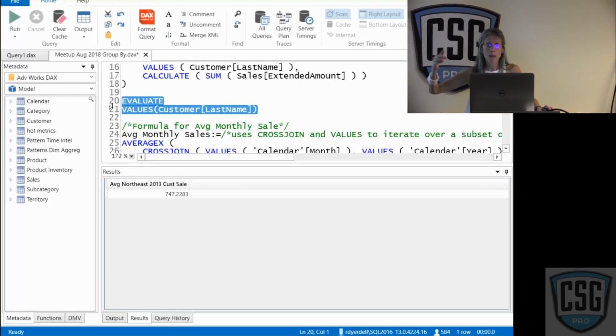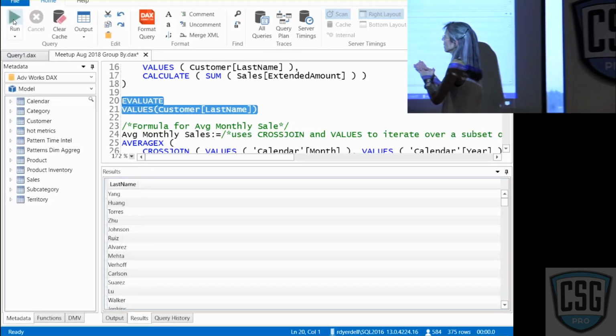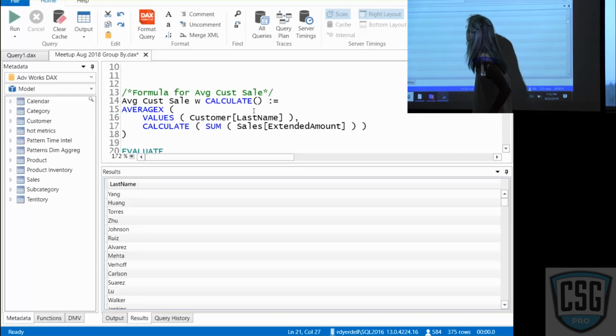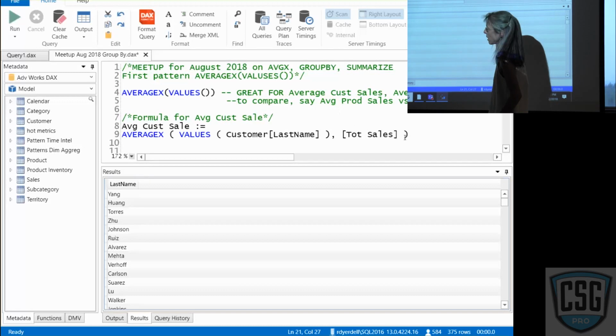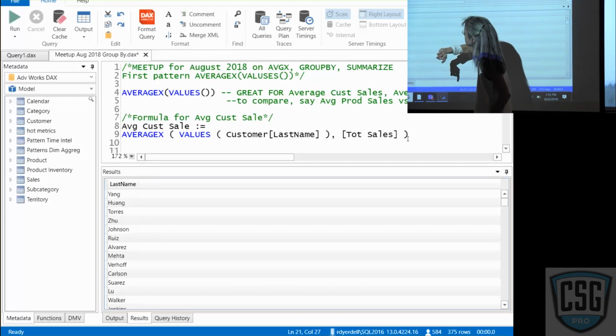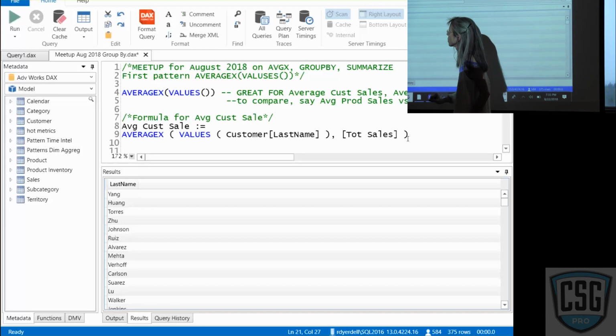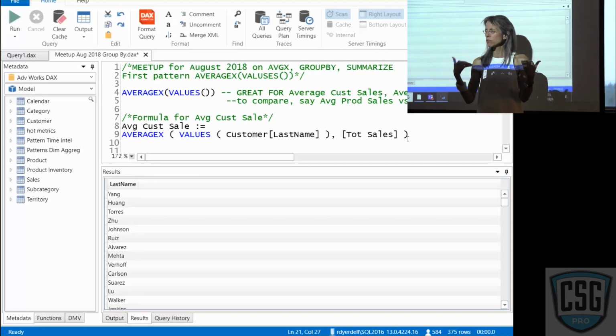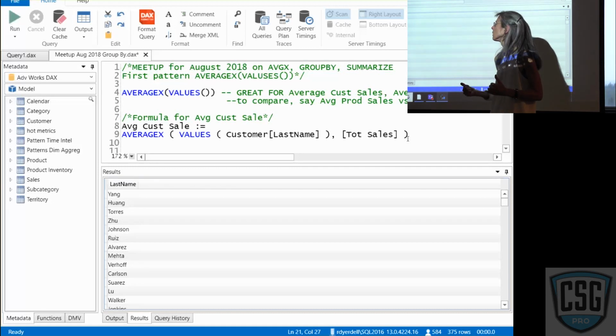That's all it's doing. The average X, this actual formula, average X values, is going to say, okay, I want you to do a subquery for me, right? I want you to go out and get all these guys' names. Then I want you to go get the total sales, and we'll have more to say about that in a moment, and put whatever that customer's name total is. Then I want you to take the average of all of that. So it's doing exactly what it did in SQL Server that I showed you in Management Studio. It's doing a subquery. We don't tend to think of the average X and the X as useful for doing subqueries, but that's exactly what's happening.